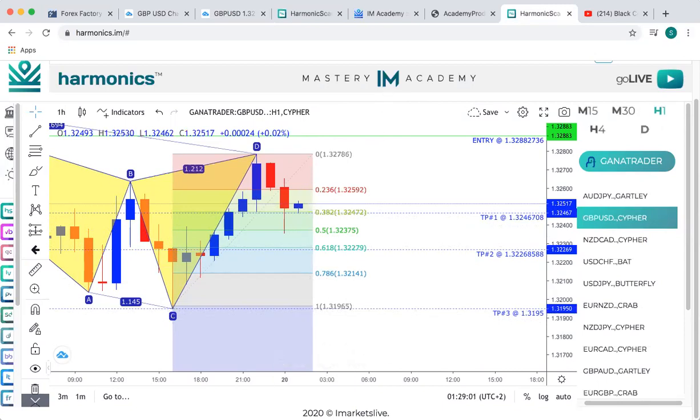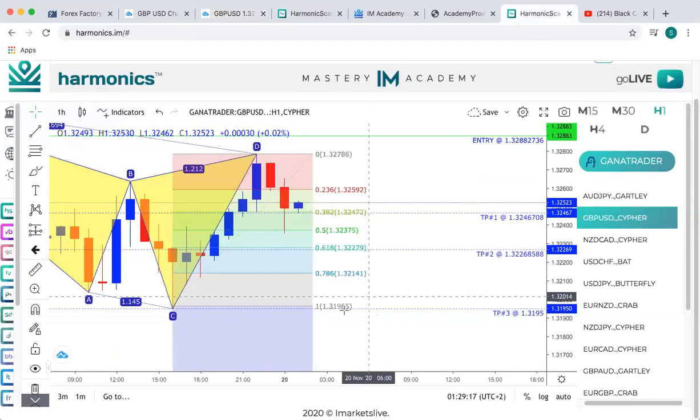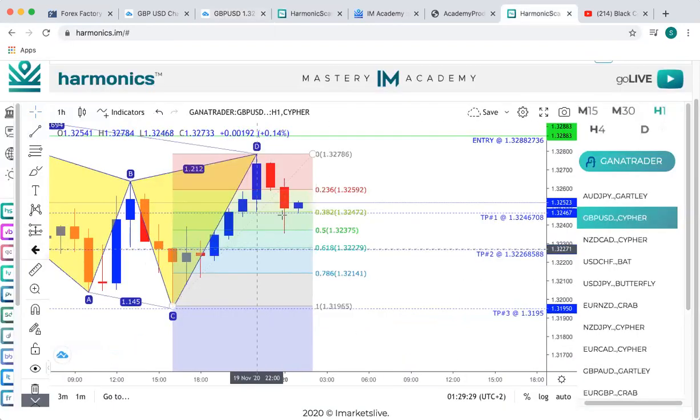Therefore I don't have to sit and wait on it all day long. Even if I do, I said it and forgot about it. But I did my job — I did my analysis, I looked at the news, I did a very quick markup along with this confirmation on this 90% accurate tool. I did my checklist: checked the news, checked the trend.